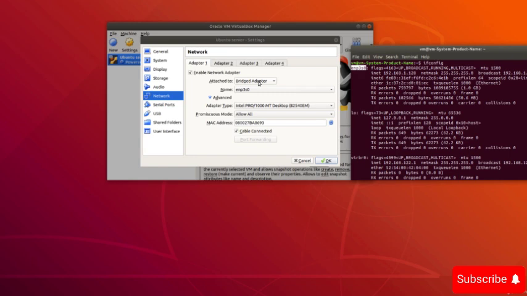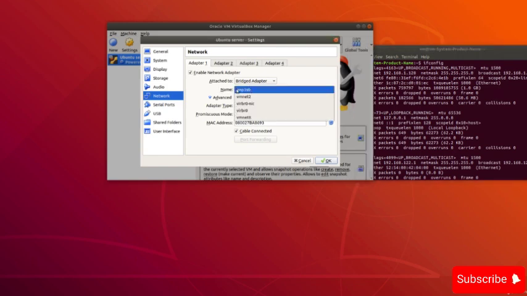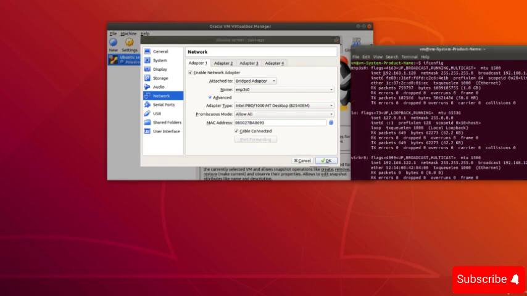It should be the same bridge adapter. Just select either your Wi-Fi card if you're on Wi-Fi, or the Ethernet one if you are connected via Ethernet cable. For me, it's going to be the enp3s0. For my Linux device, it could be different if you have a different Linux device. Just make sure that you are on the same network as your private network at home.